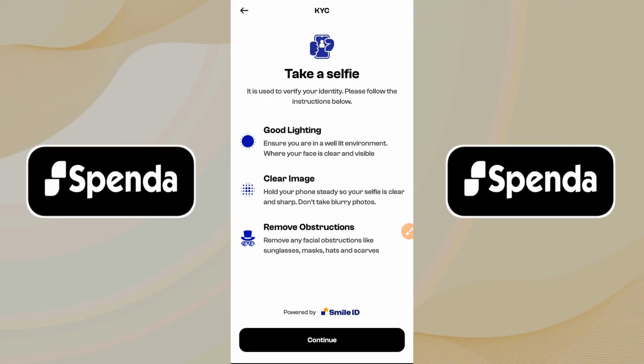Before you take this selfie, make sure that you have good lighting. While taking the selfie, make sure the surrounding area is clear, and remove any obstruction. Don't stay in a dirty environment. You can just step out and do it if your house is not that good. You just want to stay in front of a plain wall and try this out. Your face has to be clear. You have to do this with daylight, not in the night. But if you're doing this in the night, you have to make sure your face appears really clear, with no light flares or whatever. So this is what you need to know.